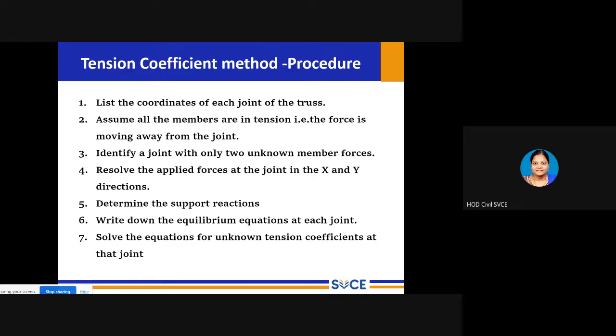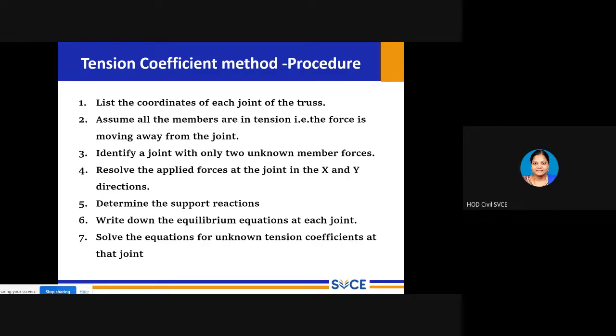And after identifying the joint, again, you have to resolve the forces in the X direction and Y direction. And before that, if you have supports in the system, for a cantilever truss there won't be an issue. But if you have a simply supported truss or something like that, you have to find out the support reactions also. Whatever loads are given on the truss, you have to find out the support reactions, and those support reactions are also to be considered while drawing the free body diagram of a particular joint. When you take a joint separately, we are drawing the free body diagram, right? The free body diagram is nothing but isolating the joint and marking on it whatever forces are acting on the joint. Okay, that is called a free body diagram.